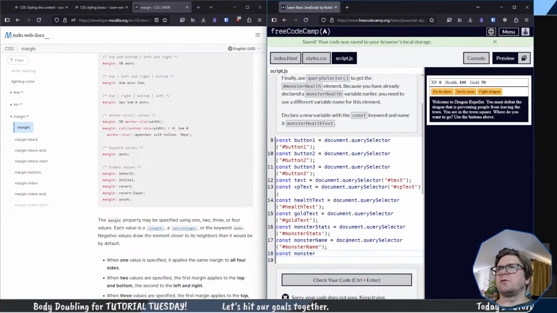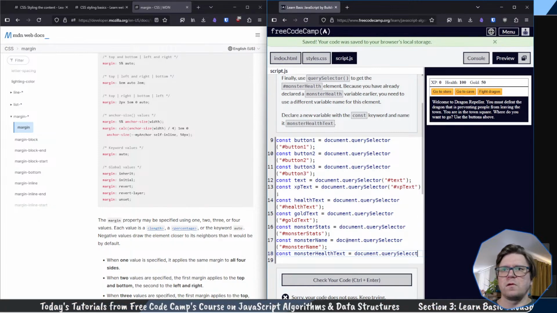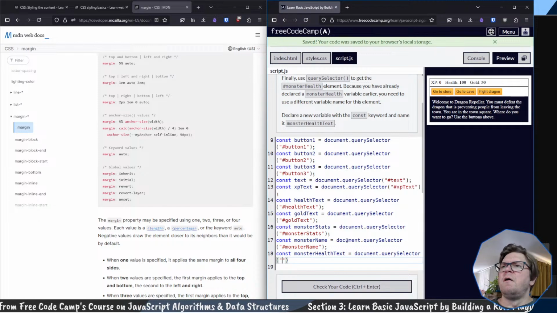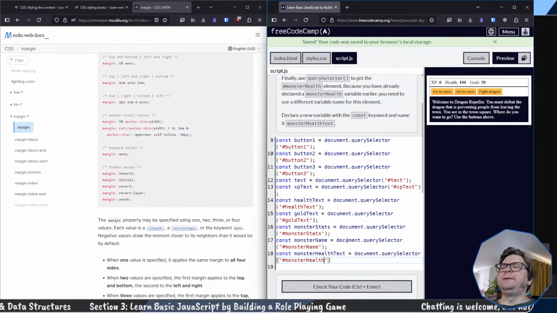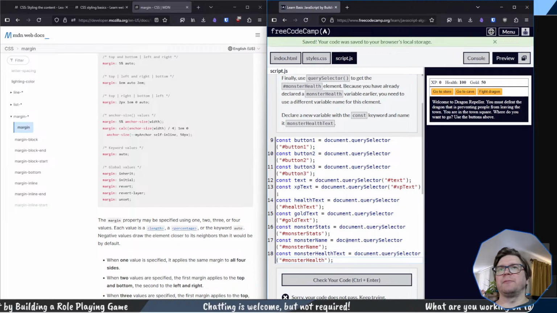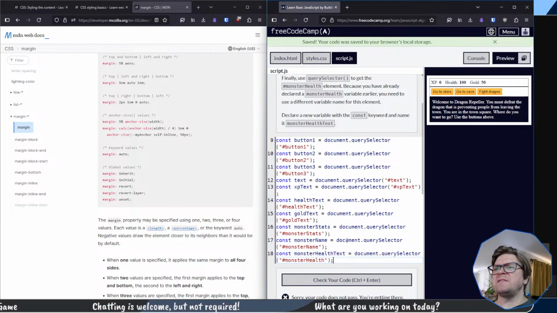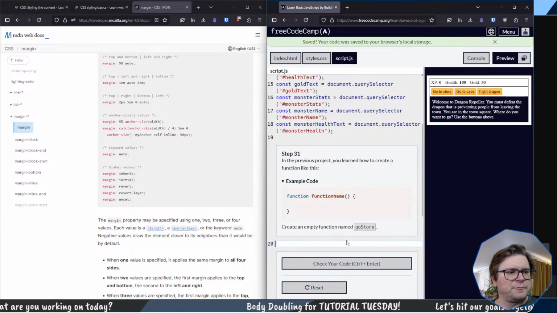So we need monster health text. Monster health, okay. Keeps flashing for some reason. I think that's it. And really that's it. Okay, so these are really just small steps you have to accomplish here.